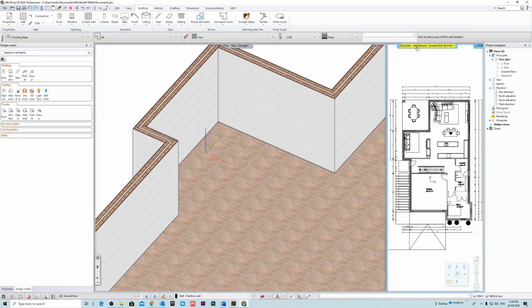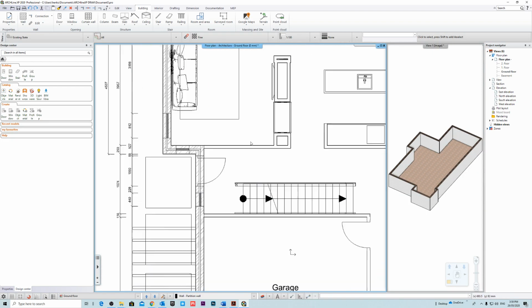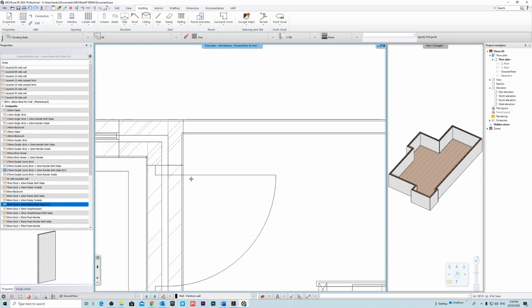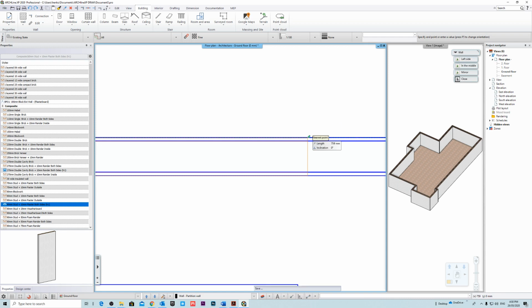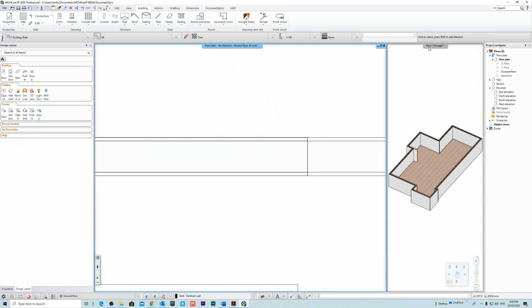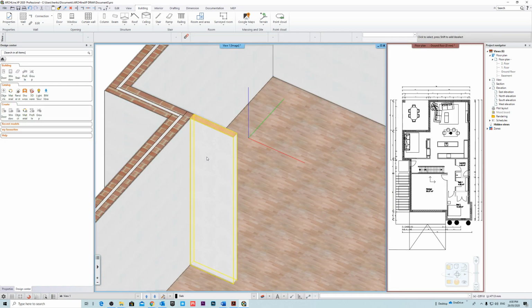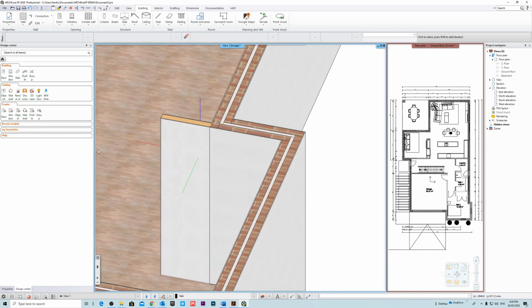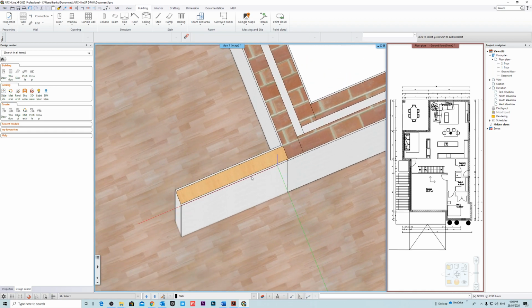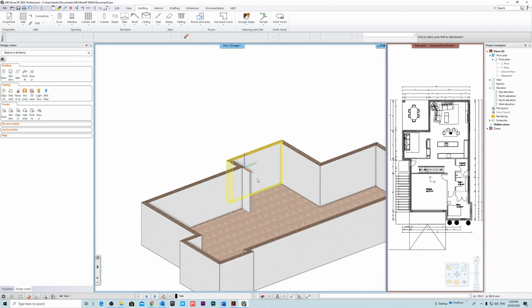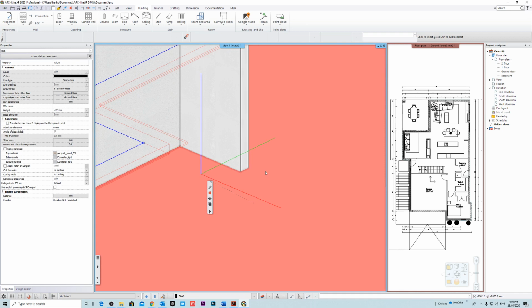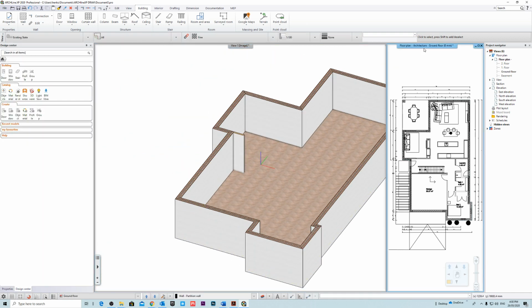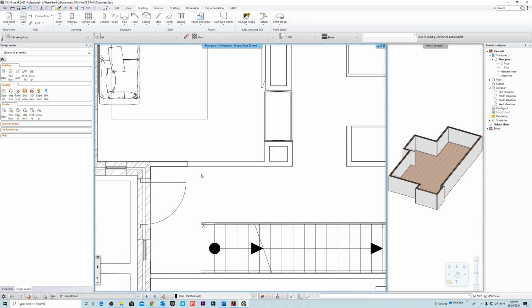Now let's try it again. We'll go to our model, go from here, and hit F5 to change the position. Let's see. Okay, that's looking good. So now all I need to do is continue placing these internal walls. These go down right to the top of the concrete. So let's get back to it.